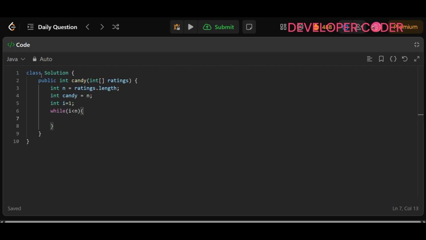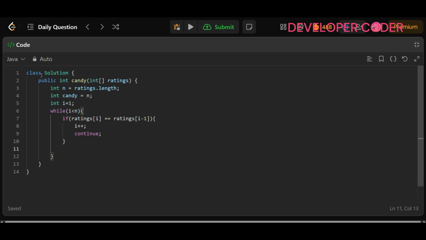And here, if ratings of i is equal to ratings of i minus 1, then in that case just increment the i value and continue. No change, continue.